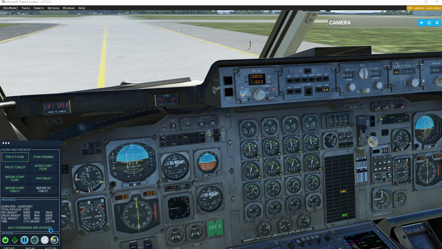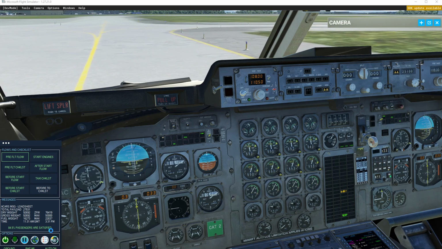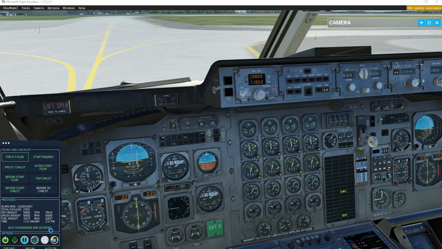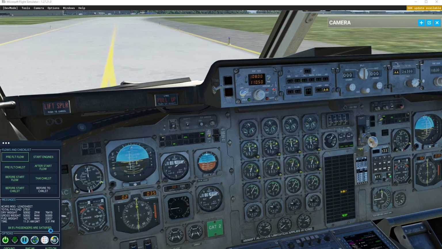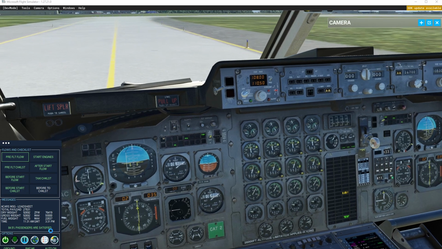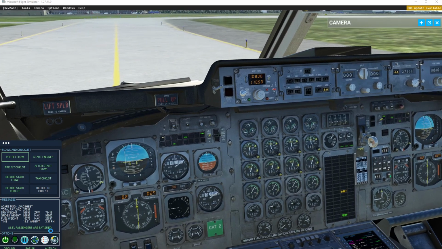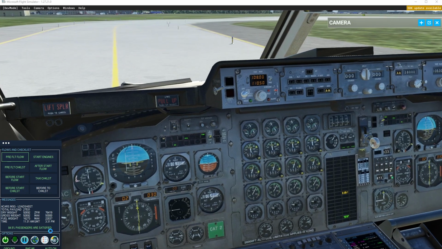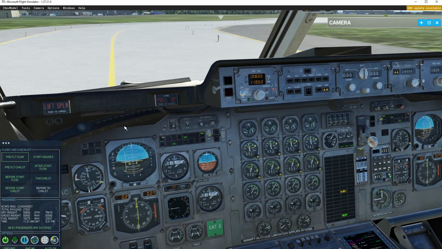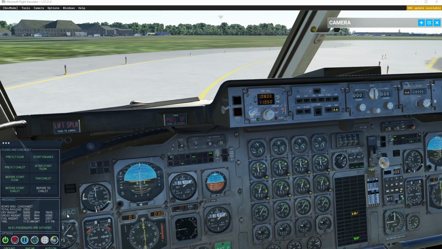So the taxi time, I'm going to adjust that too. That seemed too quick to me, so we'll get that taken care of. Altitude 28000. So there we go. Let's watch the ground speed.